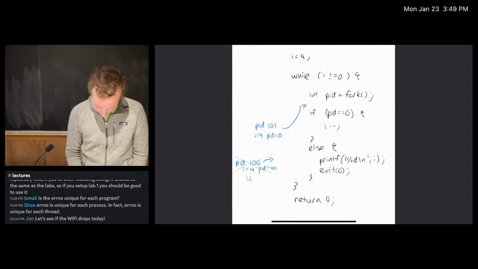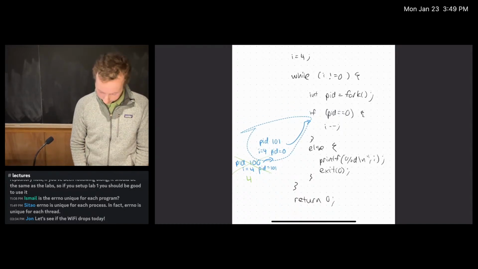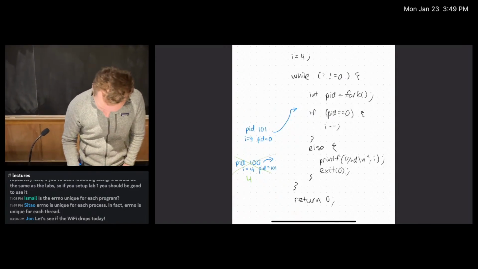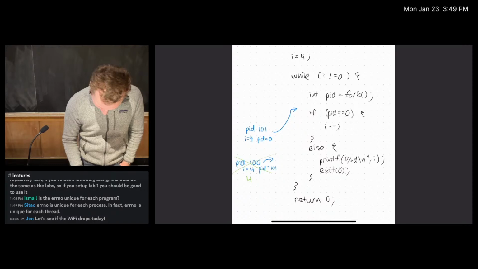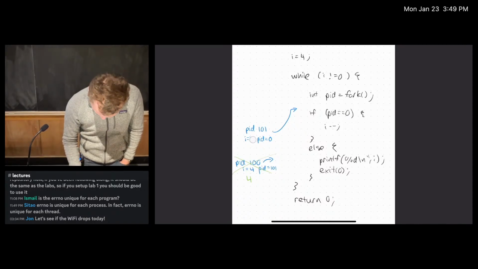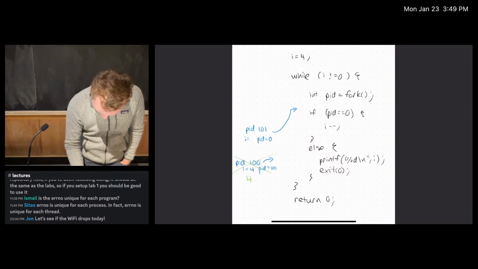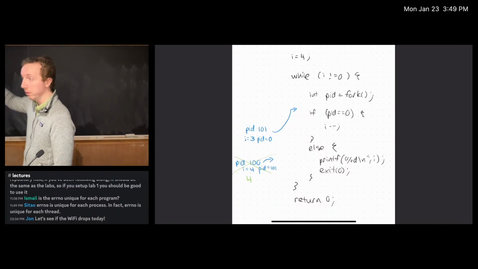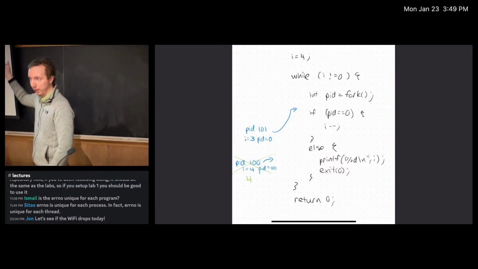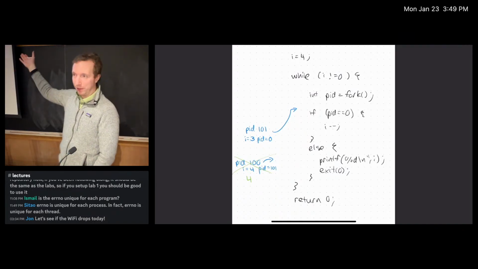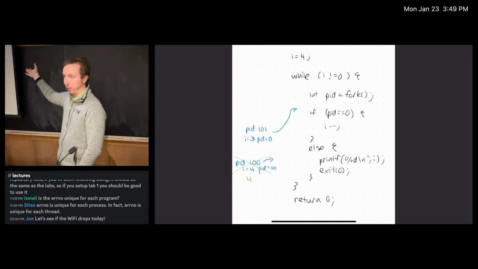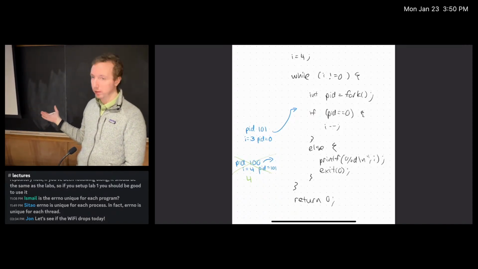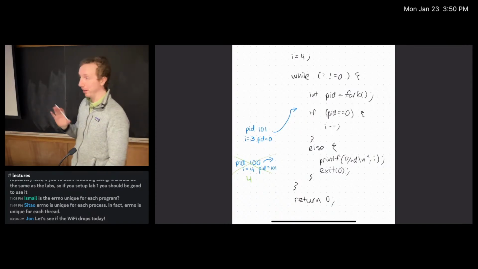Or in process 101, we would have come in here, decremented I, and it's independent. So it would have changed only the value of its I. So now in that process, I equals 3. And it doesn't affect the other one. Well, they're independent because of the fork. They should be independent. And the other one could have printed 4 even before that happened. So any questions about that part? So just remember they're independent.